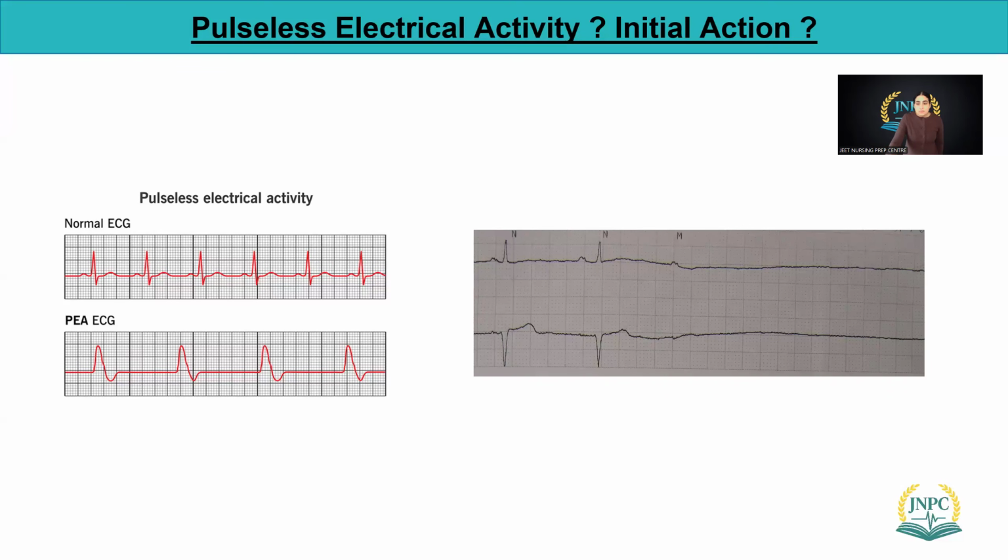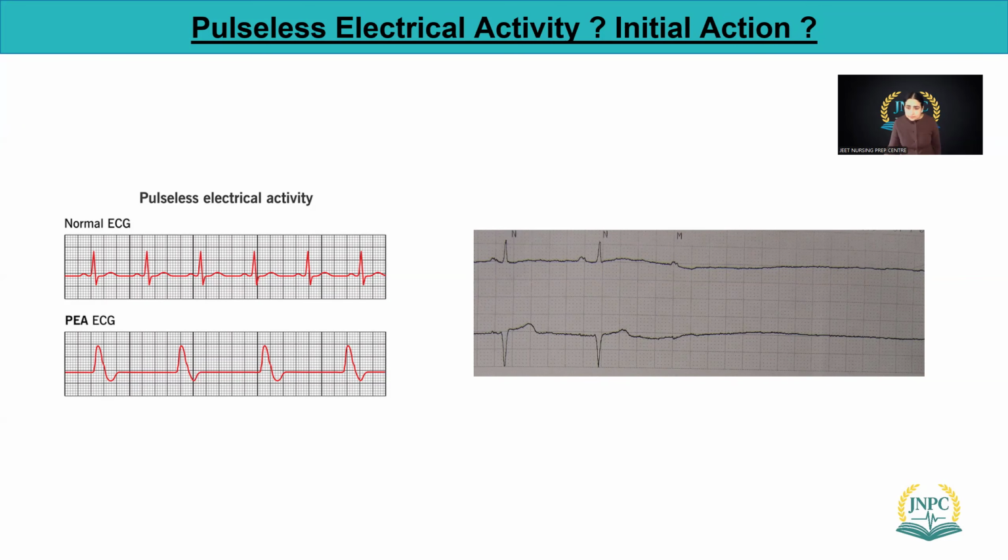So this is called pulseless electrical activity. You see some pulses there, and then you see a flat line, right? Normal ECG, normal PQRST, regular, and then you see some pulses there, and then a lot of time you see flat, then QRS and flat. You don't even see a P wave. Maybe you see a PVC or something like that. So it is called pulseless electrical activity.